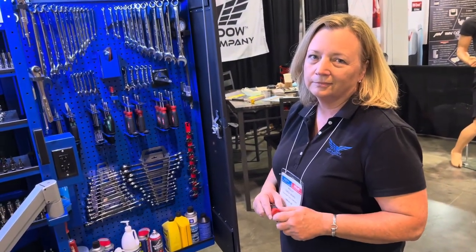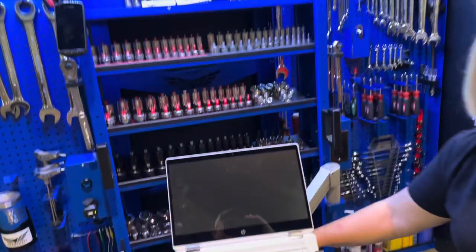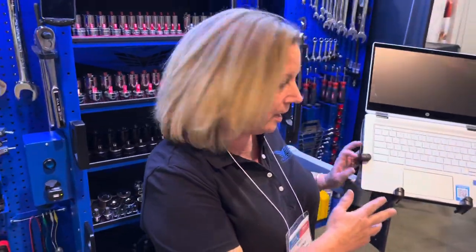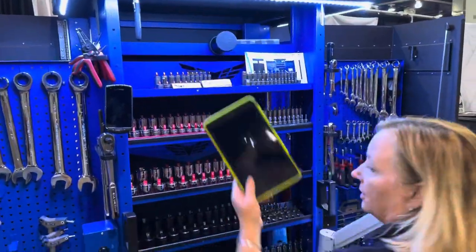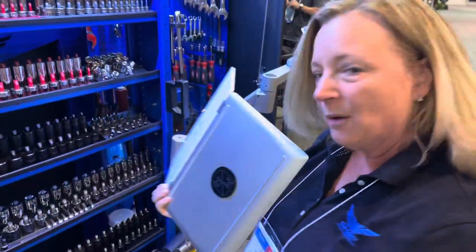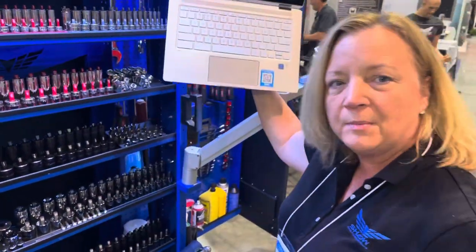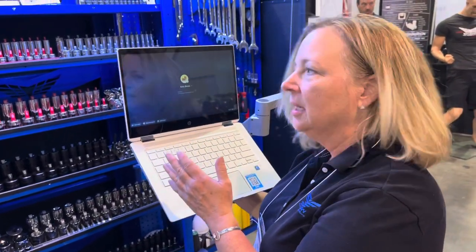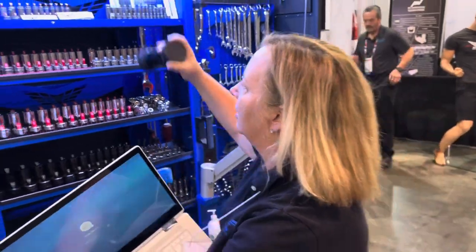One of the cool things — show everybody your tablet holder, the way you've got that rigged up there, because this is really cool. For anybody doing more remote work or getting a little bit farther away, obviously if you're working on a project right here, you've got visual access to your laptop right here. But if you end up also needing to work on something more remote, you can attach this to whatever you're working on — put it inside the engine hood. If you're working on a semi, you can go up high. So it's all about speed and keeping your eyes on whatever tools you need access to — physically close but also visually close. We're getting a lot more electronic support needed for repair these days, so it's all about keeping that accessible.